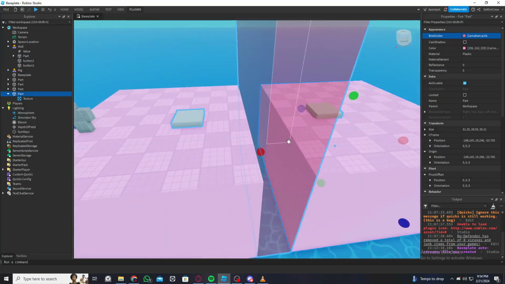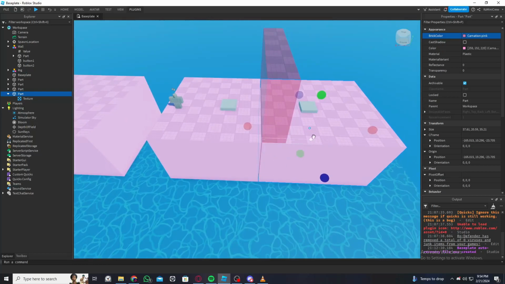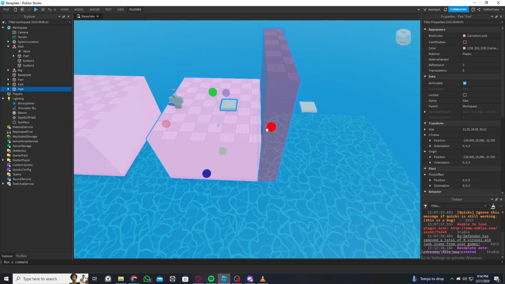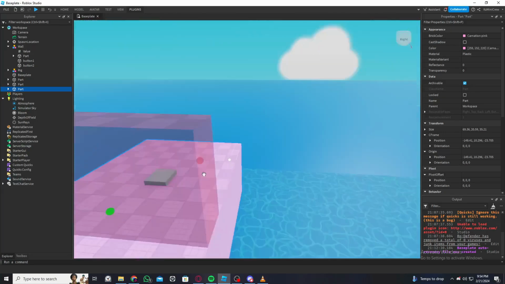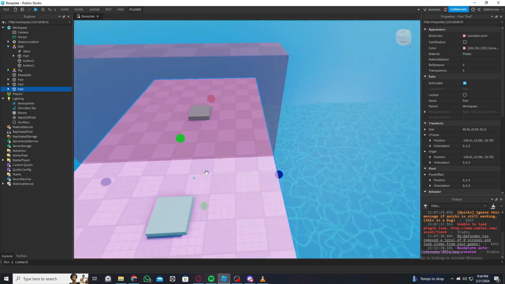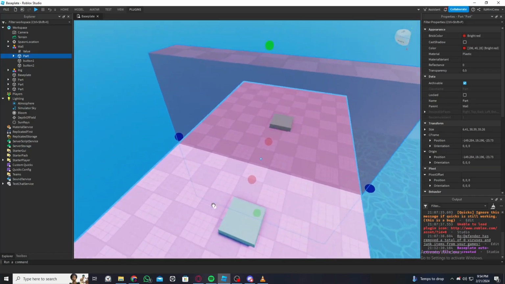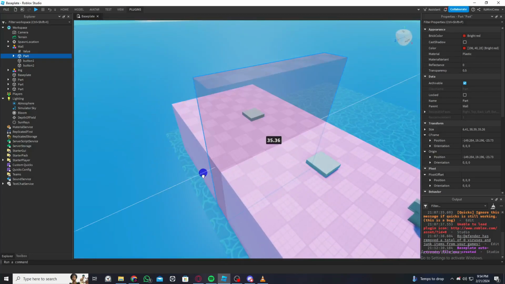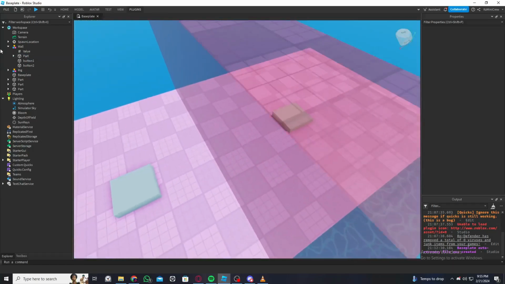Okay, I forgot that this has to be connected. On second thought, I am going to delete that and just make this bigger. So now that we have that, let me just change this as well to make it not itch. Okay, so now we just have to script it.